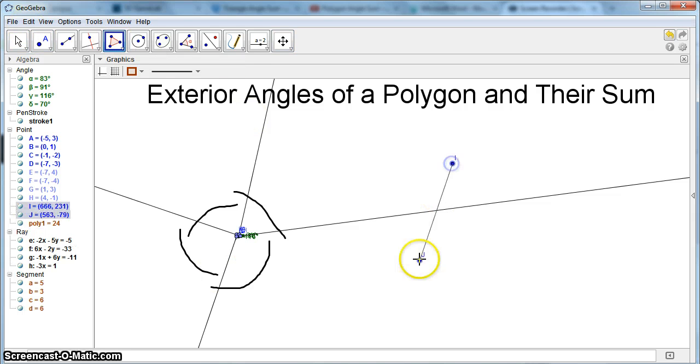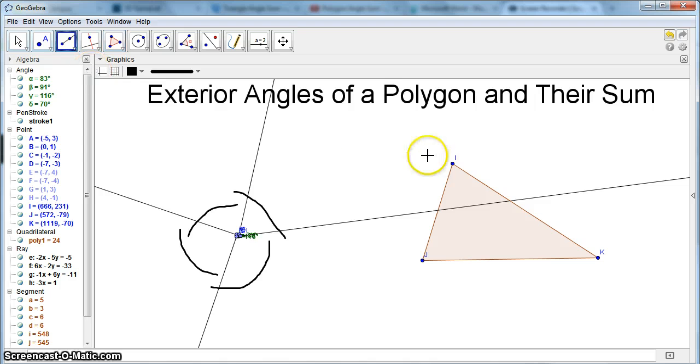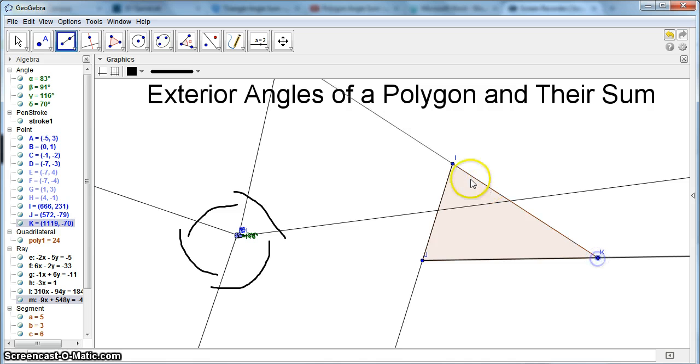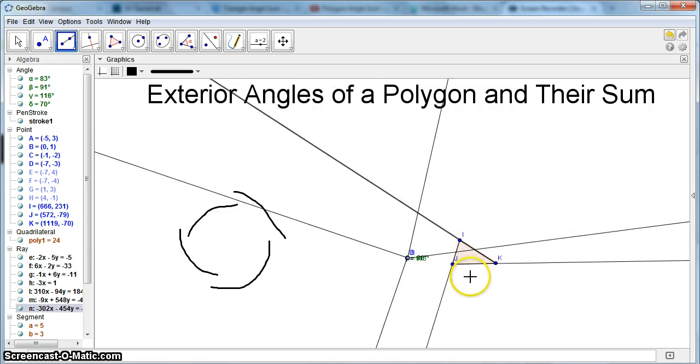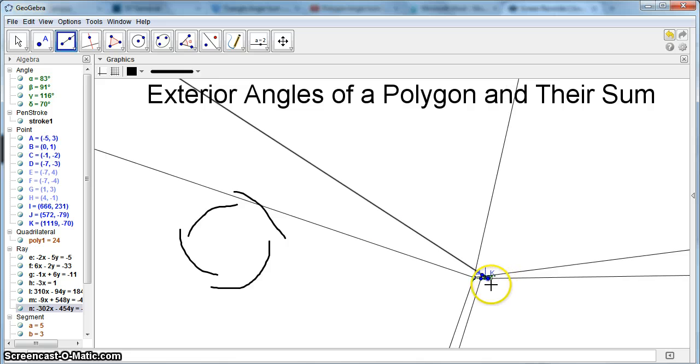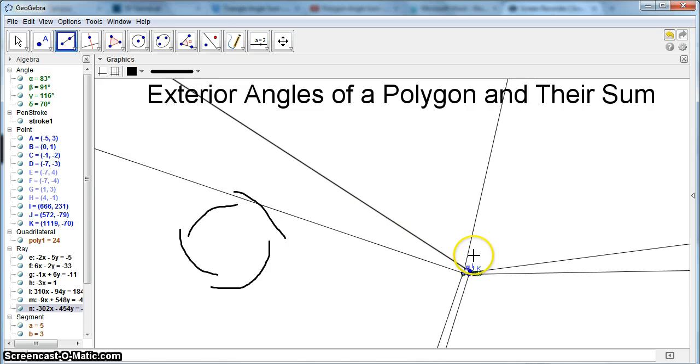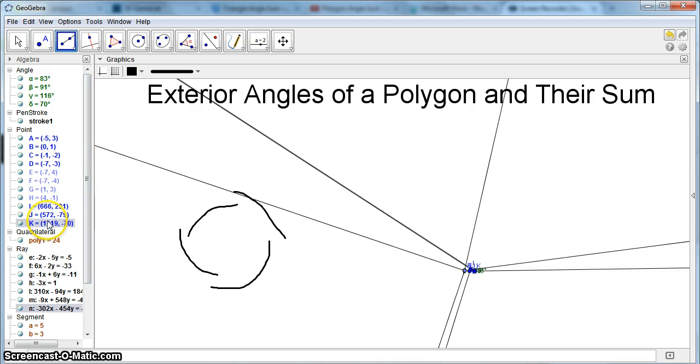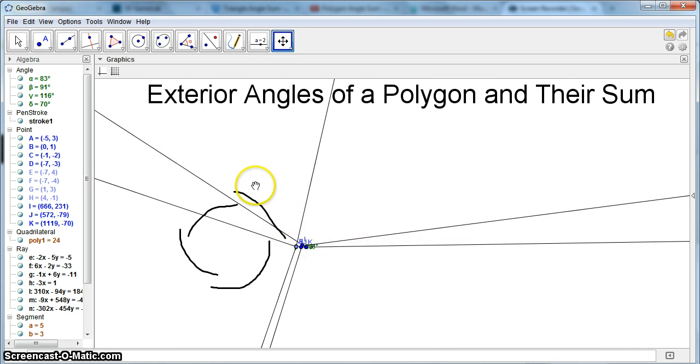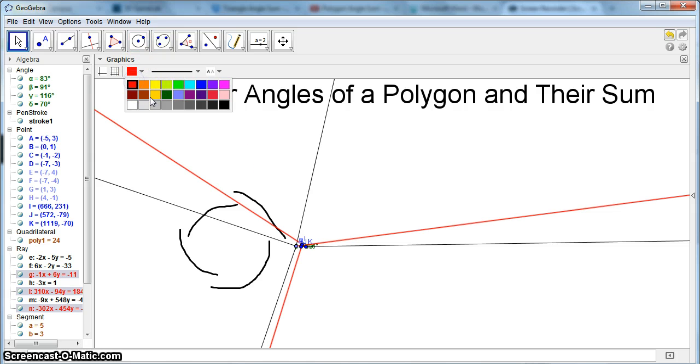Let's check out that triangle that I had earlier. So I'm going to do a triangle again. I'm going to make my exterior angles. And if I zoom out again, notice again, oh man, those angles are going to get in the way, aren't they? Sorry guys, bad example, but I hope you can see that those 3 angles, which are these 3 rays right here, maybe I'll make them red. Notice again, they would add up to 360 degrees.